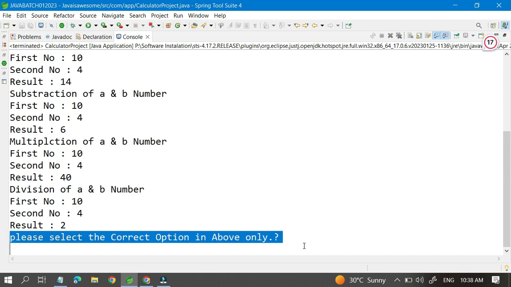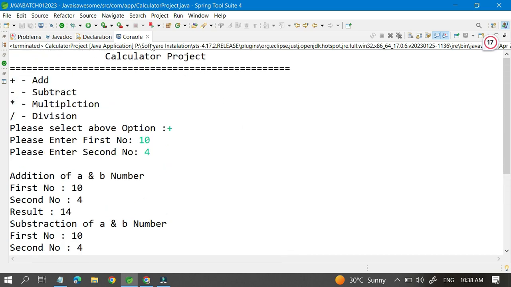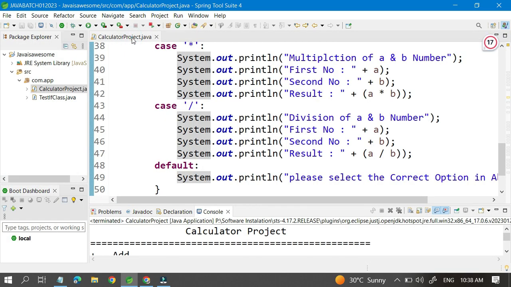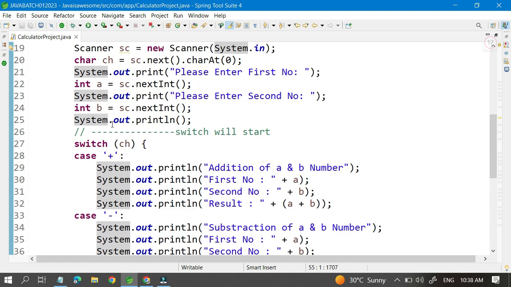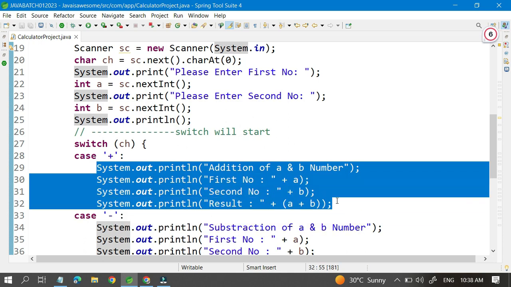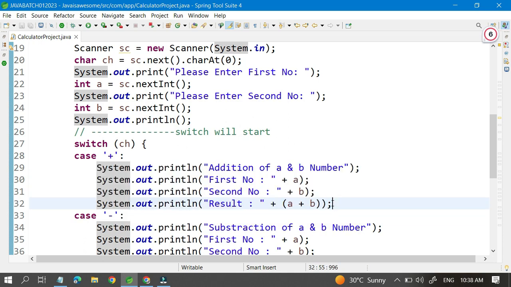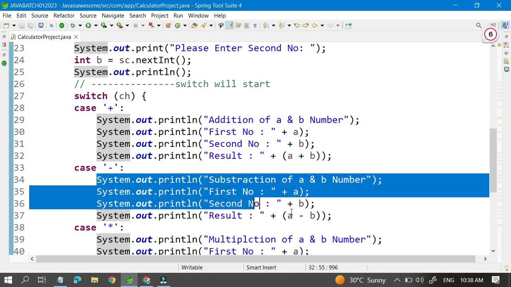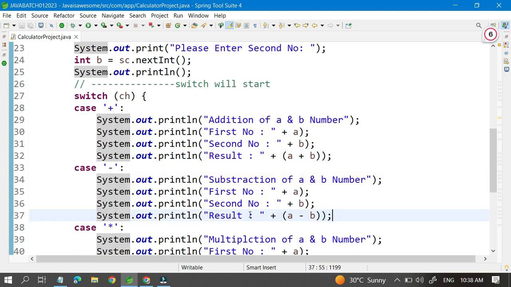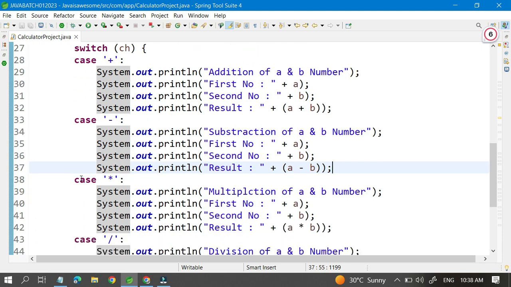All are executed. So if you are learning a switch, make sure: if you select the first case, which is plus, it will execute it, and after that there is no break, so it will start executing this one also. After that there is no break, it will start executing this case also.